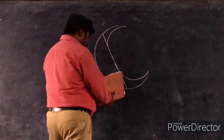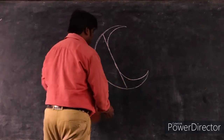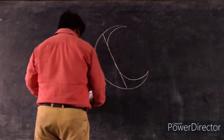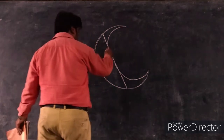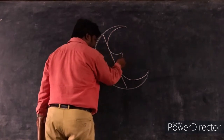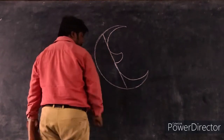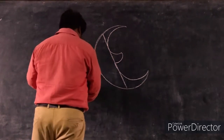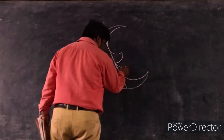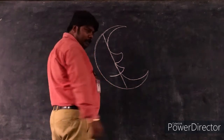Now what we will do? You will see what comes after, right here. You have to make like this and then like this. Understood? This is the nose. Okay. And then here, again you have to go a little more up and then we go down. Then it becomes the mouth. Understand?